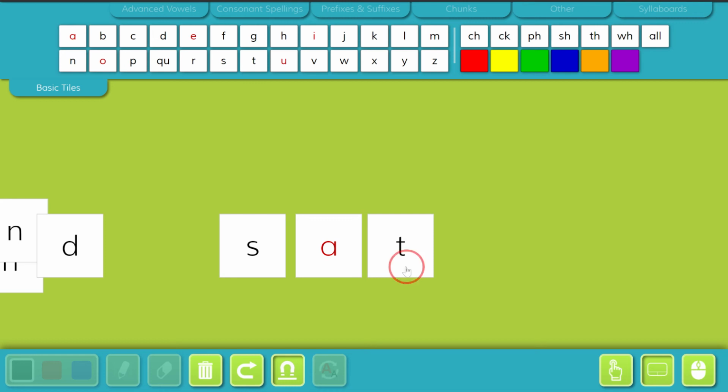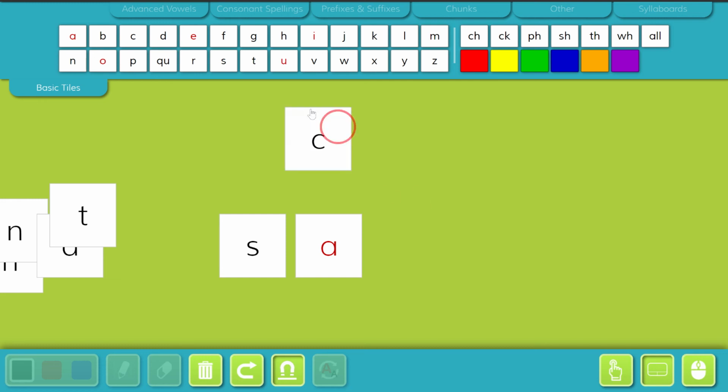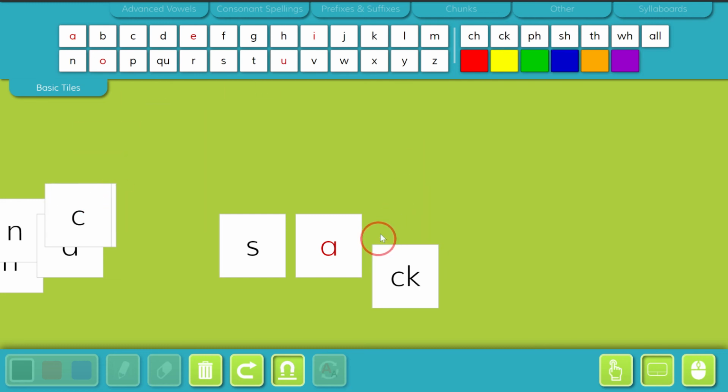Make sat say sack. So when we bring in sack, they might bring a C because that's the first thing they think of. We have an opportunity here to clarify some spelling rules. You said that does sound like sack, but that's not how we spell it. Think of some spelling rules you might know. And then we could prompt them to think that we know that CK is on the end of a short vowel word on a one-syllable word. And that's our best choice for that k.